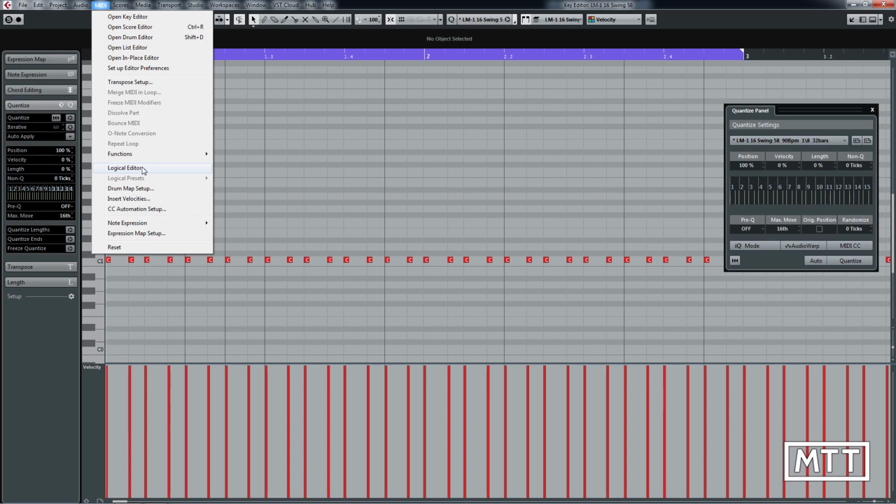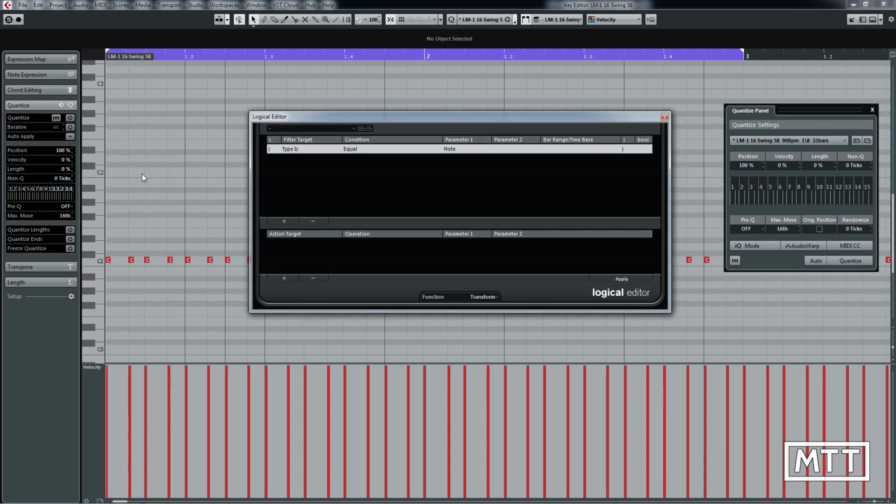Now, if you haven't used the logical editor before, I'd suggest you watch the other videos on the channel on it, because it's a really useful tool for automating tedious tasks. Any kind of boring donkey work, if you can work out a way for it to do it, it can do it quicker and better than you can. So things like randomizing velocities, creating all sorts of changes you can do with it. So check those videos out and then come back and watch this. But even if you don't know how to do it, if you follow what's on here, it will do the right thing.